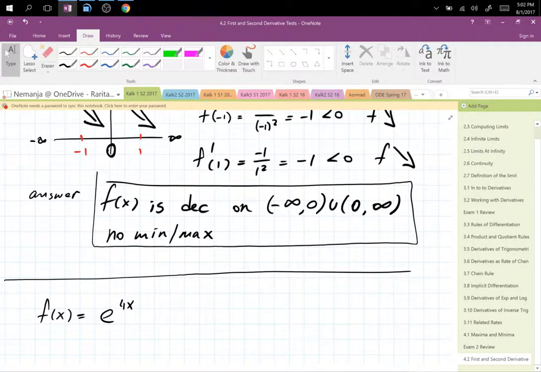This one, I did 4e to 4x equals 0. Good. So it's 0, but then divide by 4. Okay. So e to 4x equals 0, but not so I can really do it like that. Exactly. Alright.